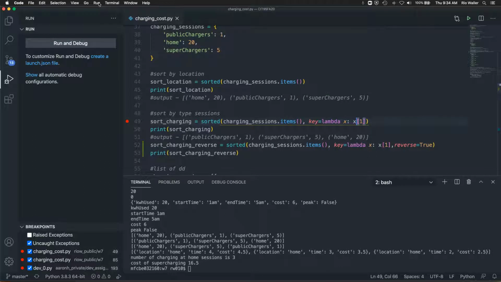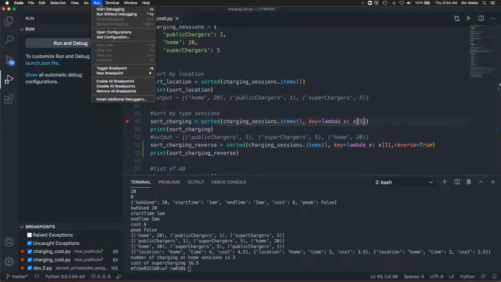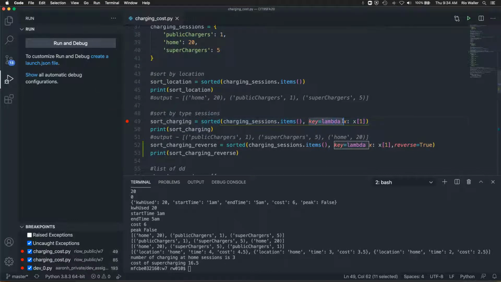And then I'm going to go up and run with debugging; most of you have been running without debugging. I'm purposely doing this, and I recommend it, because what we're trying to figure out is what this lambda is doing. If you don't know, then you probably haven't been exposed to this. It's an anonymous, unnamed function. You're not naming the function, but you're telling it, every time you look at this data dictionary and iterate through it, I'm going to grab each one of these key-value pairs.